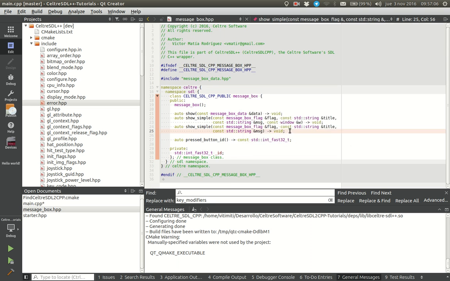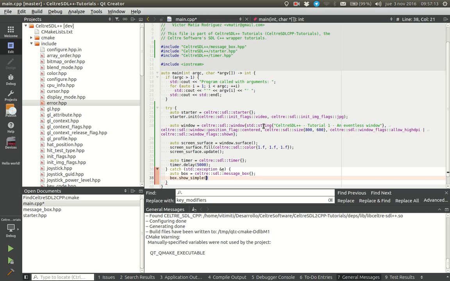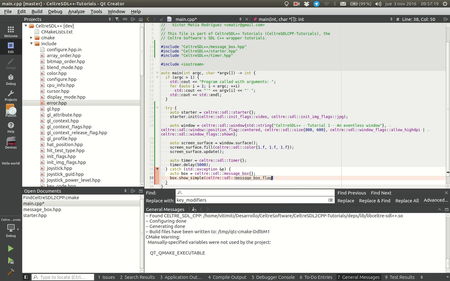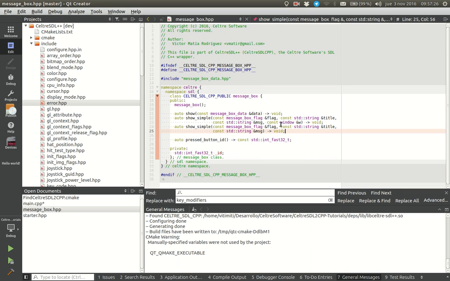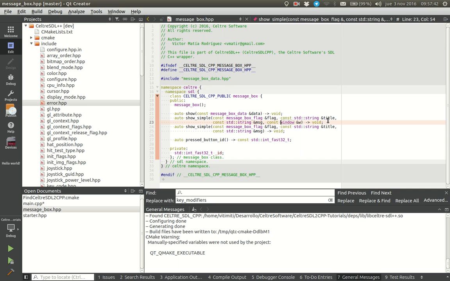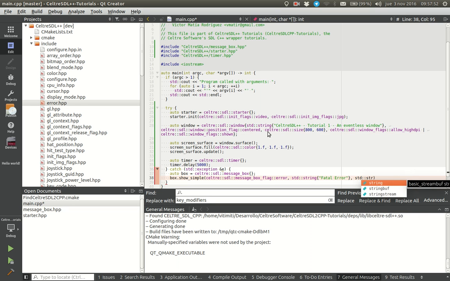So box.show simple, and now this takes in the message box flag, which is CeltreSDL message box flag, and I want it to be an error, and then I want it to have a title string, the fatal error, and then I want it to show a simple short message, which is going to be also a standard string.